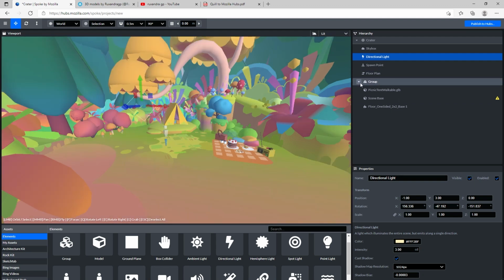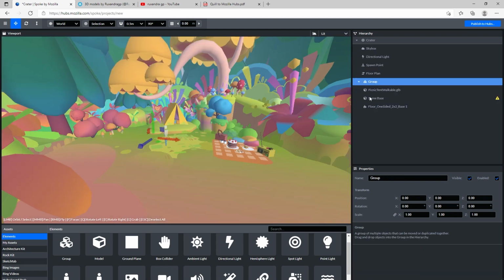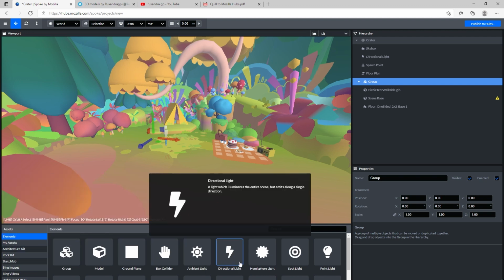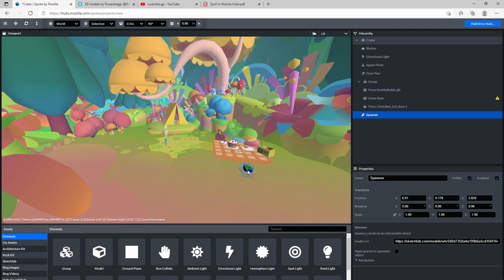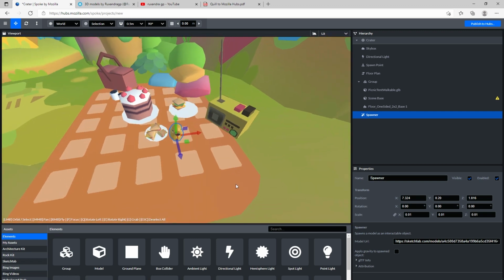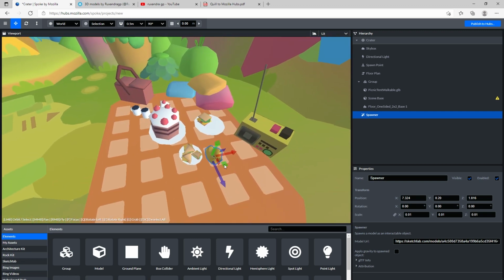Okay, that works fine. Oh no, I need this folder. Okay, so what we're going to do now is add a spawner over here. By default it is the Mozilla Hubs mascot.